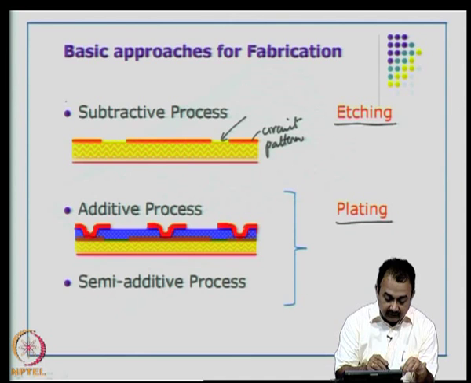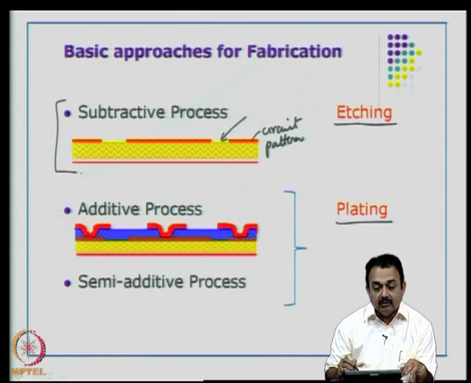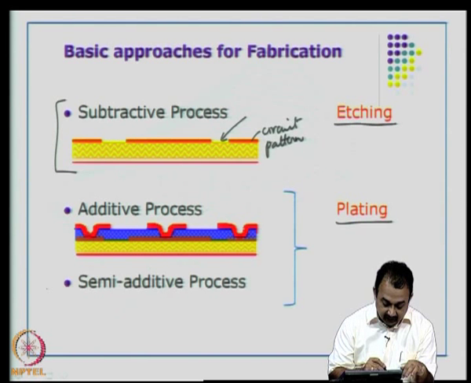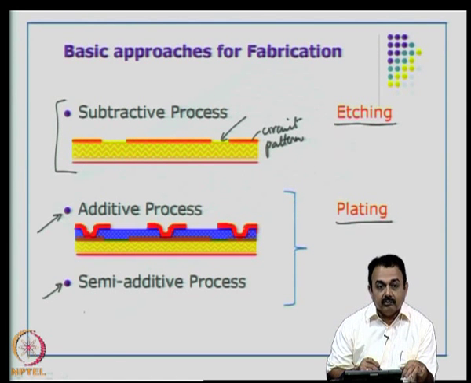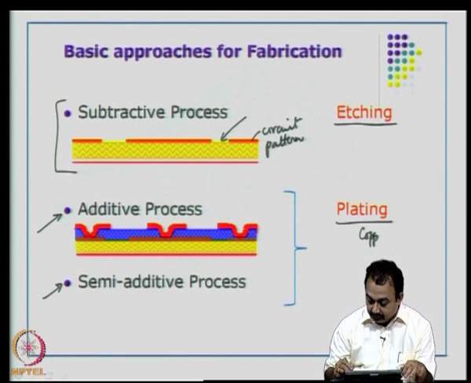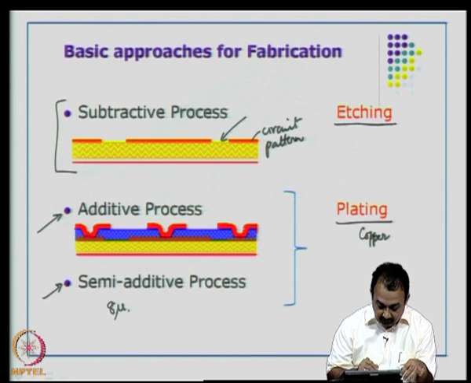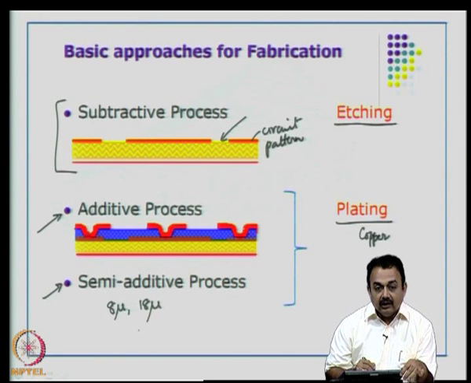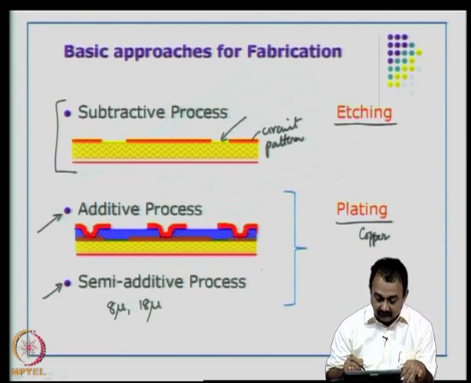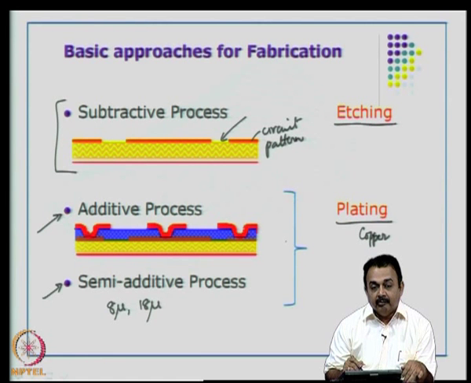So, in this process description, you will not really focus on plating, but in certain processes like a semi additive process or an additive process, you may have to add or focus on plating copper. How do you do that? That means, you start with, let us say, 8 micron of copper or 18 microns of copper as the starting material and build the required thickness, let us say up to 32 microns by electroplating process. These sequential build up technologies which we are going to describe will essentially rely on electroplating process.